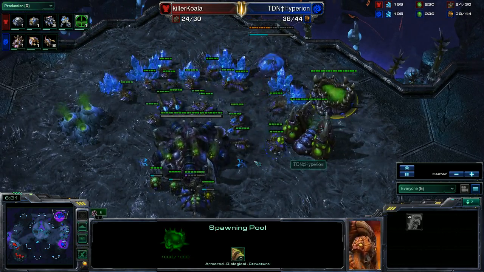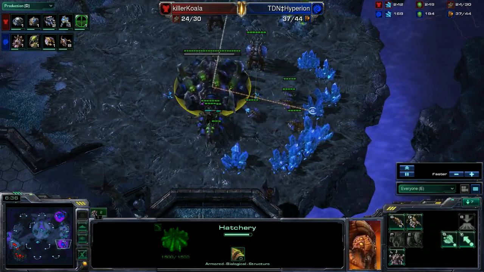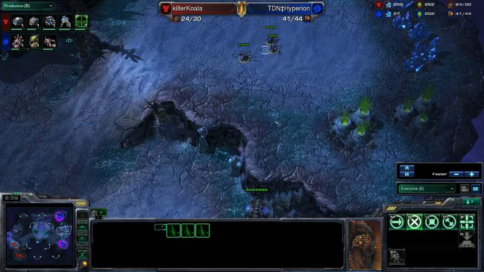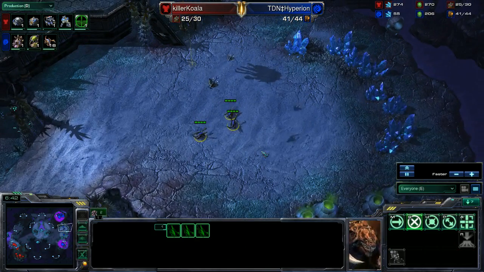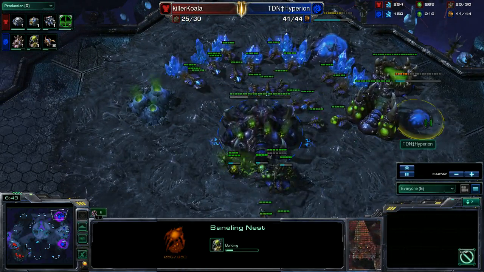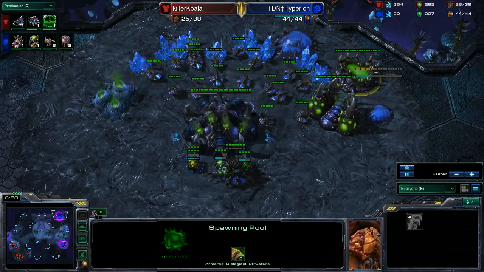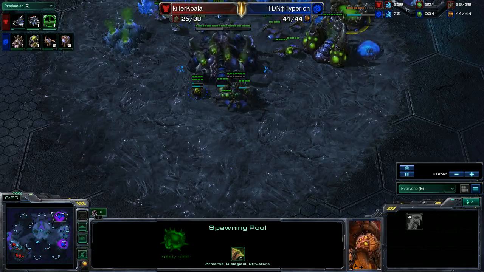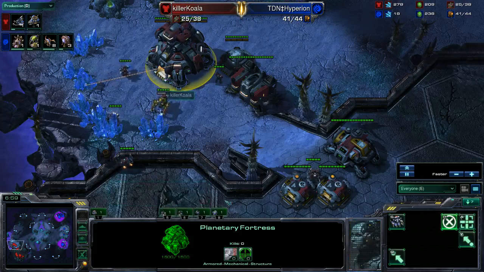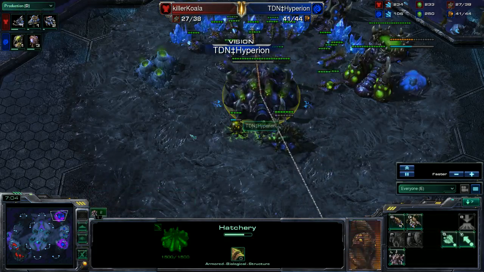Roach warren being added by Hyperion, who's also taken about a 15 food lead. He hasn't taken his third base quite yet, so it's interesting to see what Hyperion decides to do here. We also see a Baneling nest, so it looks like we're going to see a Roach Baneling all-in off of 2 bases, and I'm kind of interested to see how this blind counter from a planetary fortress is going to work.